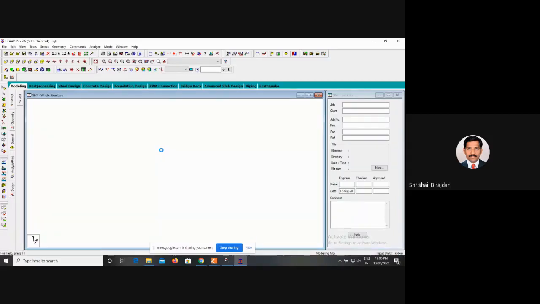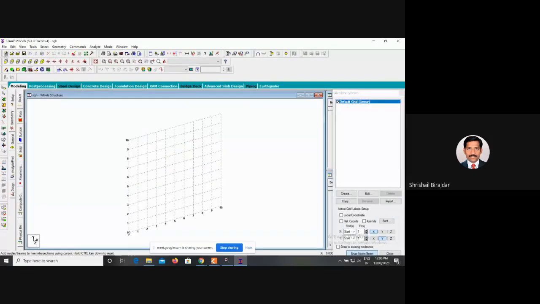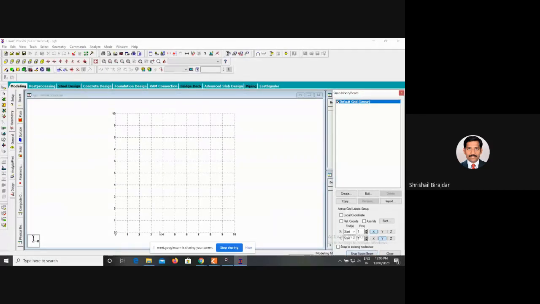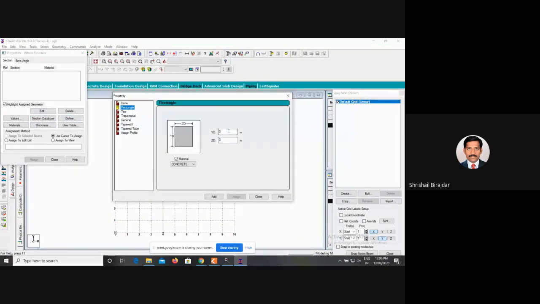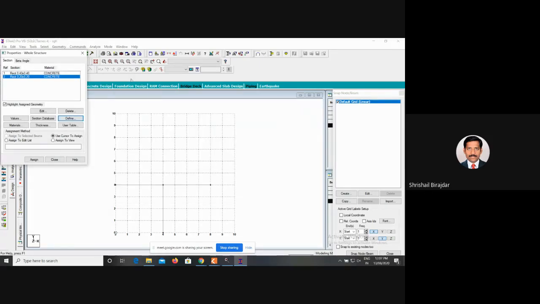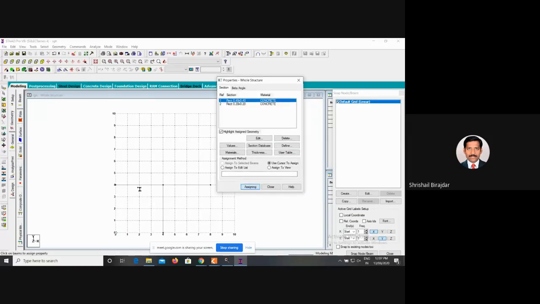Try to be there. This is the graphical user interface of STAAD Pro. I'm modeling this beam problem, frame problem, in STAAD itself. I'm applying the property to this beam as well as the column.